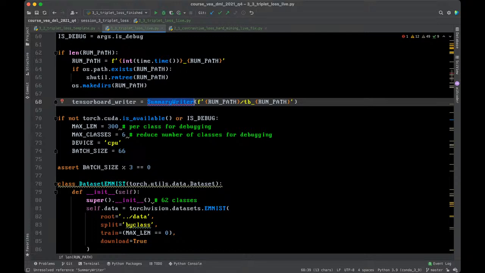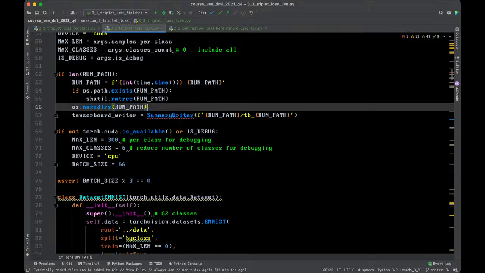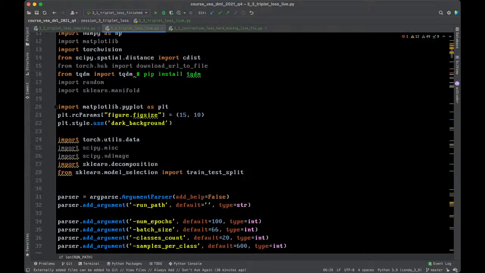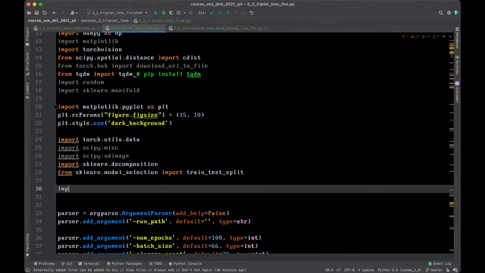Okay, let's do the TensorBoard stuff now. So we need to import, from tensorboardX, import SummaryWriter. I will drop this also into the Jamboard so you know. If you don't have that line, please add that.